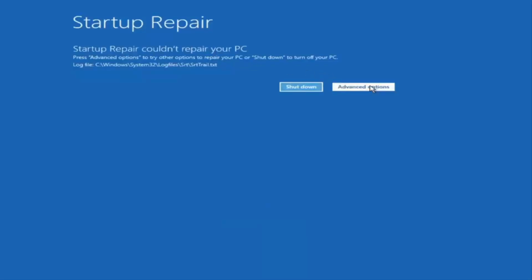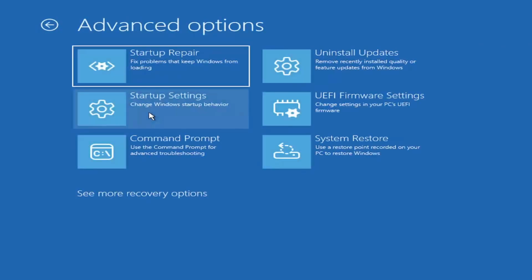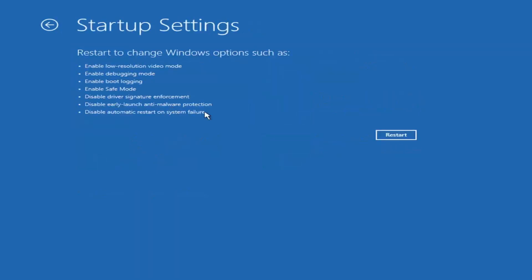Something else, if we go back into advanced options here and then select troubleshoot, we're going to go underneath advanced options again. You can go ahead and actually access safe mode by selecting startup settings. And then if you select the restart button, you have the option on the screen select safe mode with networking, which will give you a key on the screen. It'll tell you which key to press to enter that. I believe it's the F7 key. It'll do that for you. I'm not going to go over that in today's tutorial because I don't really want to go into safe mode, but you're more than welcome to attempt that by going into here and then selecting restart.